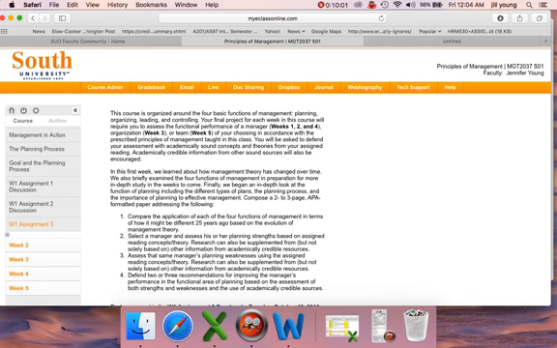Defend 2 or 3 recommendations for improving the manager's performance in the functional area of planning based on the assessment of both strengths and weaknesses and the use of academically credible sources. So at this point, you have already examined the strengths and weaknesses. You have listed them out. You are communicating all of those, and now what you need to do is present 2 or 3 recommendations for improving that manager's performance, and give me rationale for the use of whatever strategy you're going to use.